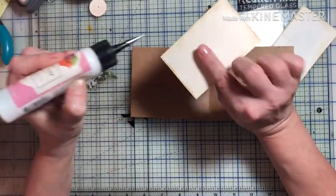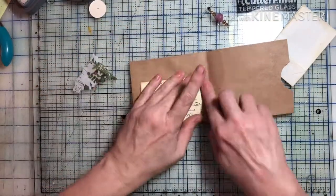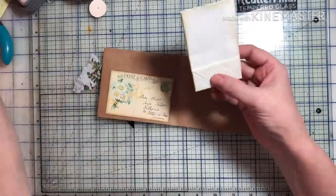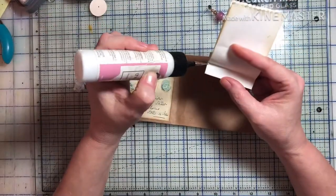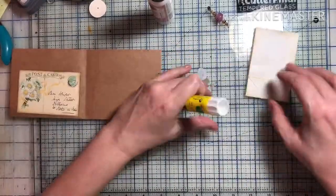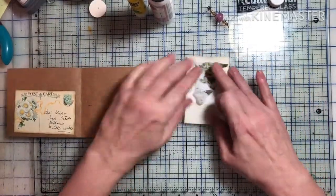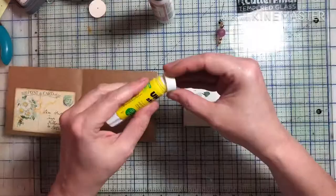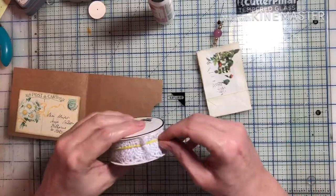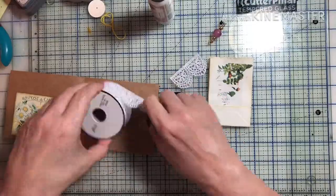I believe this is a card from Artie Maize's digital kit — I printed it out on medium weight card stock. It's a little postcard. Here's a cute little bag I got at Hobby Lobby, and I'm just gluing down that little flap so I have a little tuck spot there. I found those in the party section instead of the craft section, so always make sure you look everywhere — you never know where you're going to find something. I was looking for glassine bags that size but couldn't find them, but I did find these, so it was a good day.